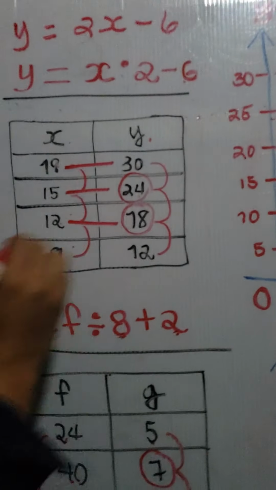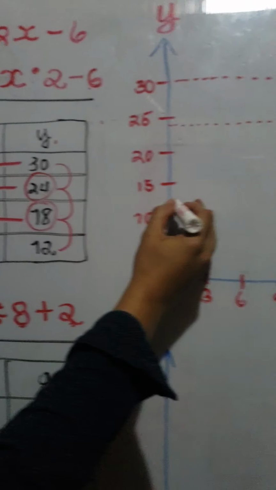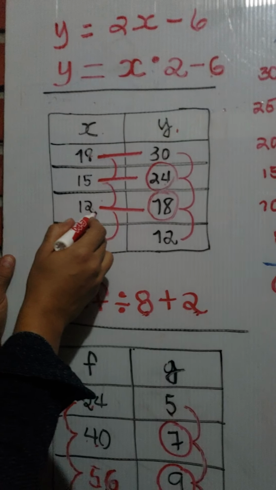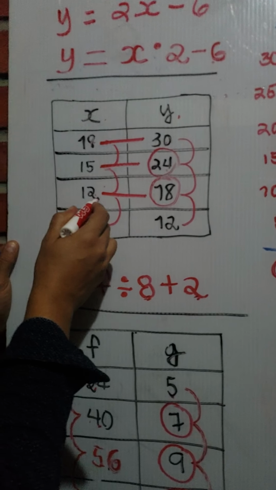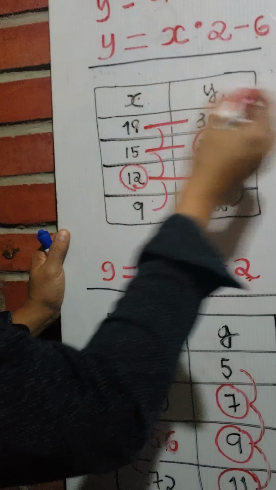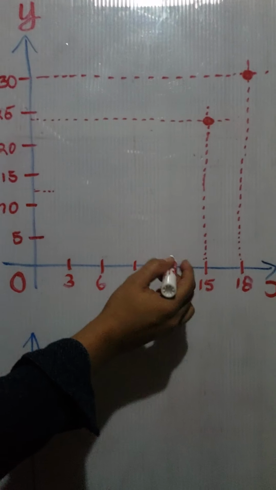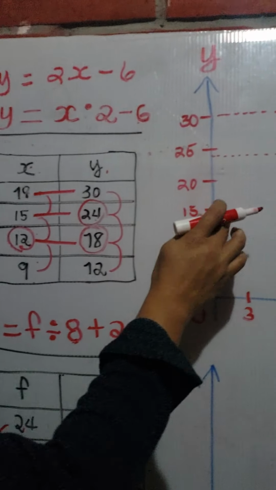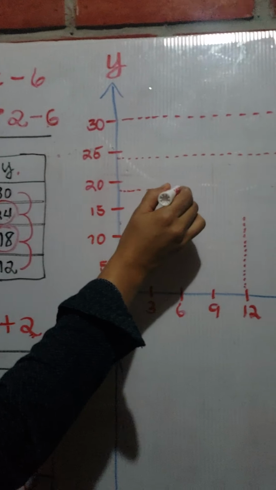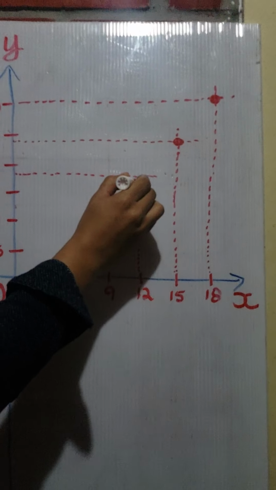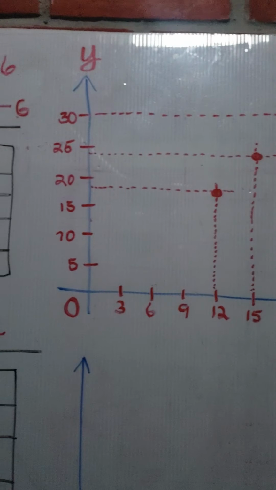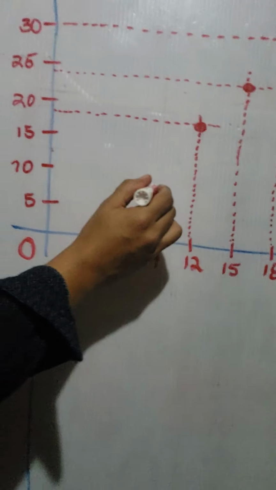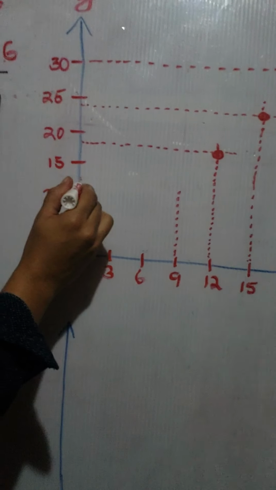Next is 12 and 18. 12 is like in the middle here, okay? But we start from, 12 is the x. This can be serious. You can make a mistake. Remember that the 12 is for the x, and I was doing it here in the y. That can be a mistake. It's a 12 here. And 18. 18 is like close to the 20. Okay. And here. The other one is 9 and 12. 9 here. And 12 is here, close to the number 10.